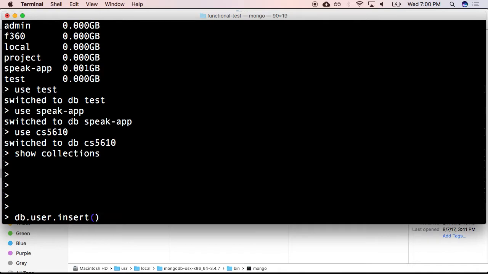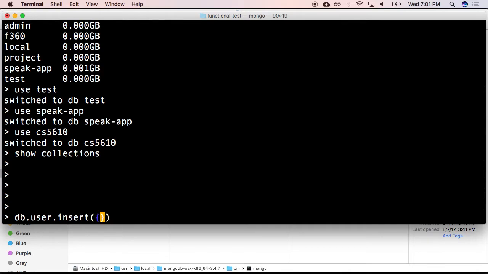And the format of that object, as I mentioned earlier, is JSON format. Objects in JavaScript are just plain old curly brackets with name value pairs. That's all an object is in JavaScript.